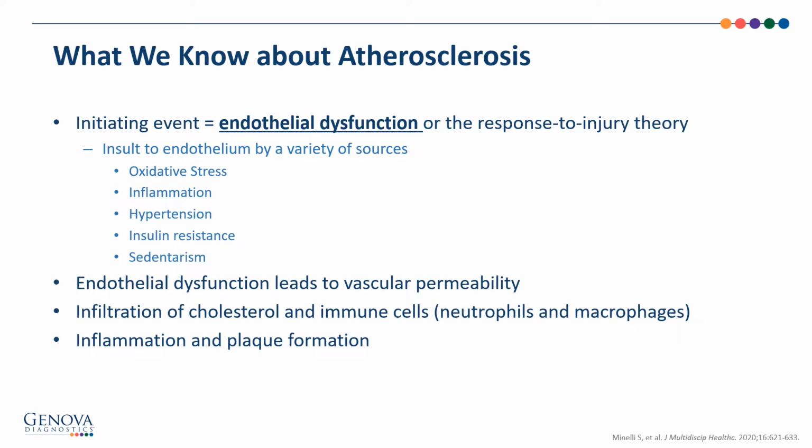So atherosclerosis formation happens as such. When you have damage to the endothelial layer of the arteries, which we sometimes refer to as vascular permeability, it causes mainly monocytes, which are immune cells, to migrate to the area and squeeze into the intima using protein adhesion molecules, eventually resulting in plaque formation.